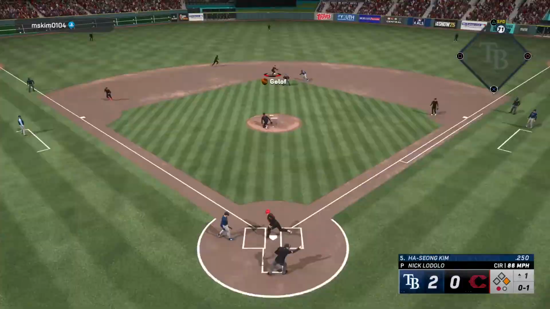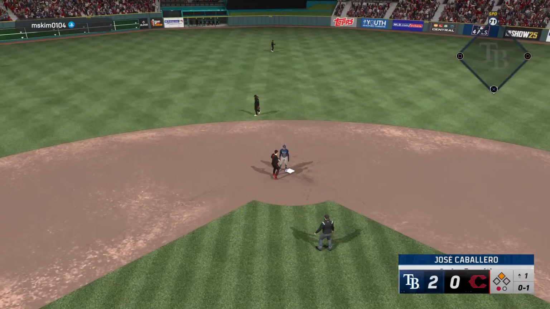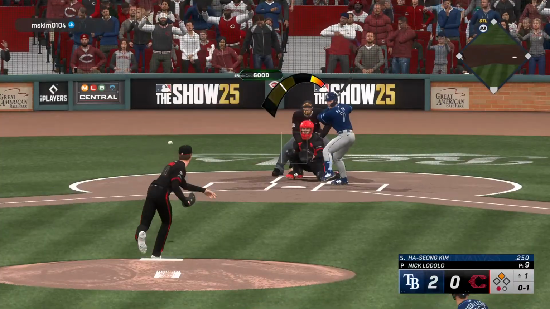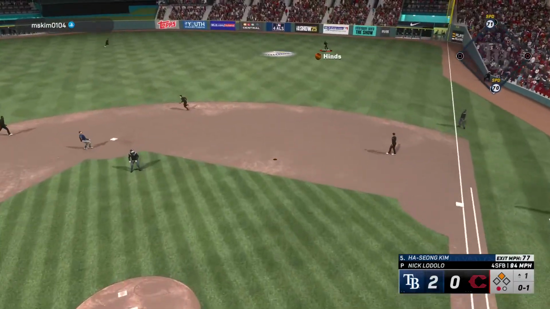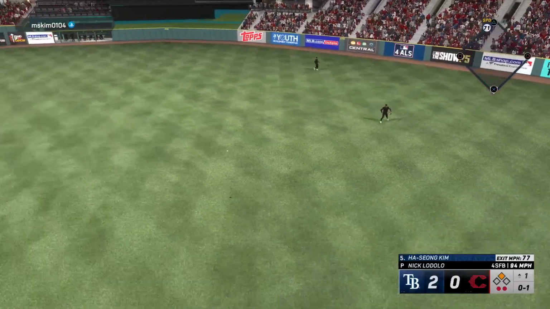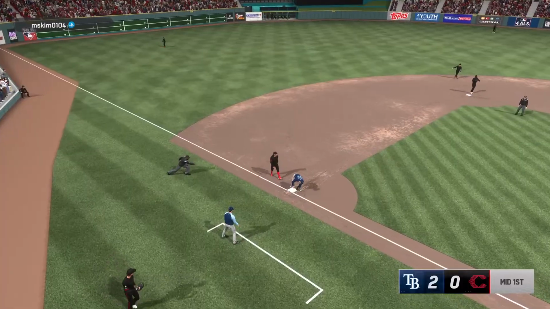Strike in there. He's high in there. Leg kick. Throw. Safe. That's a stolen base. Next offering popped in the air. Right field. Makes the grab. Runner tags at second. The tag gets him, and it's a double play to end the inning.